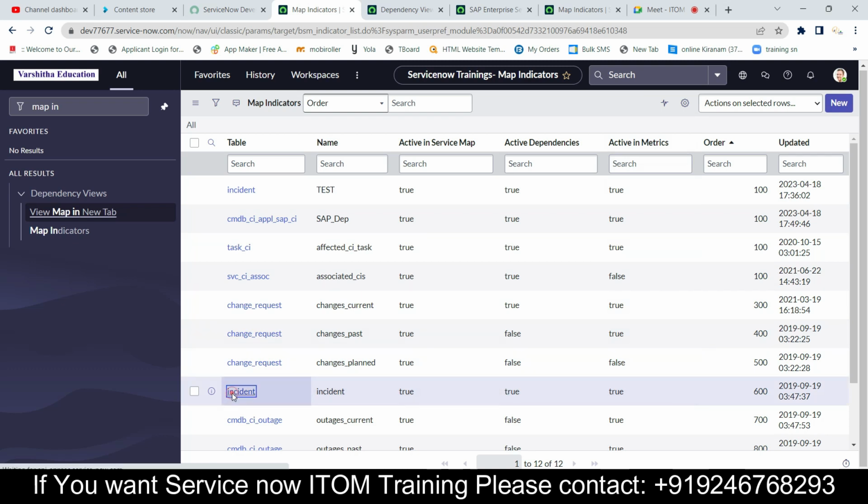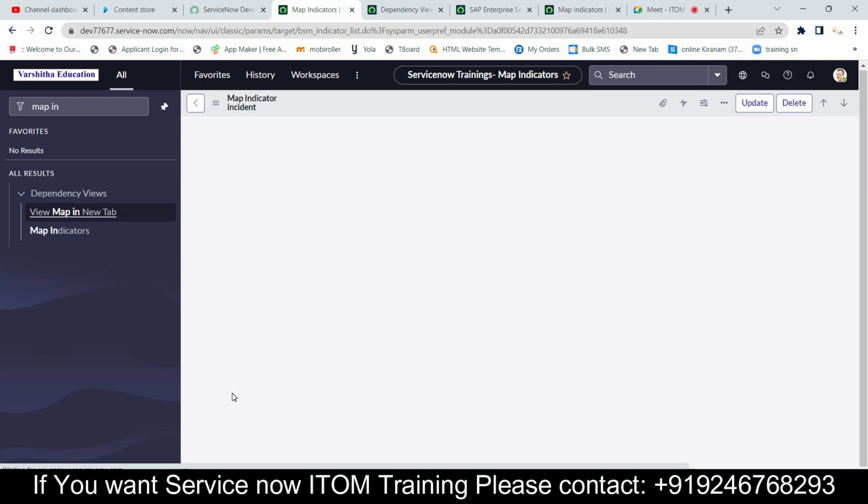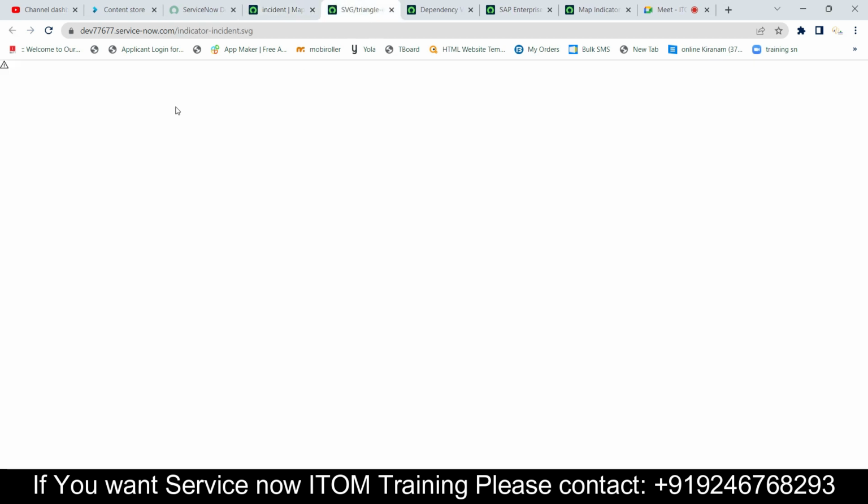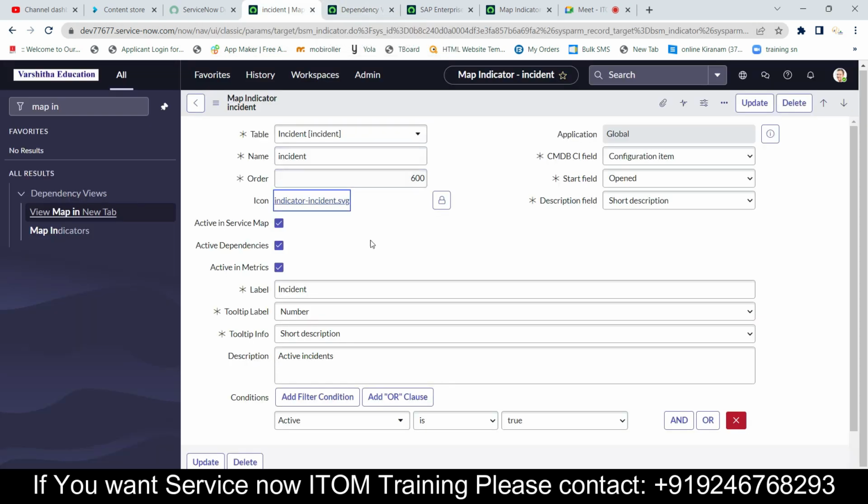Okay. If I click on this, the incident is involved in that particular CI item. So is this table involved or not? It is related to the particular CI. For example, the incident table is there. The name is incident, and here we can use icons, you can see the icon symbol also, I'll check it. So this symbol only we can use. These are the symbols we can use for incidents as per the CIs. If any incident was opened on the particular configuration item, that will be indicated in that particular area. That is a map indicator.